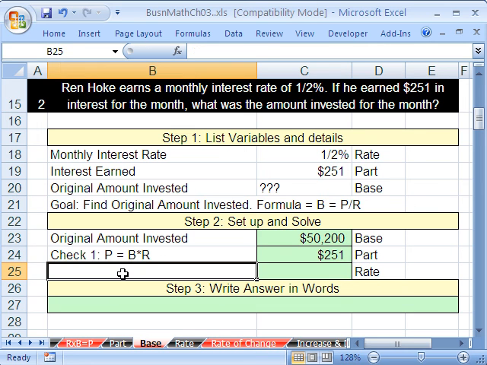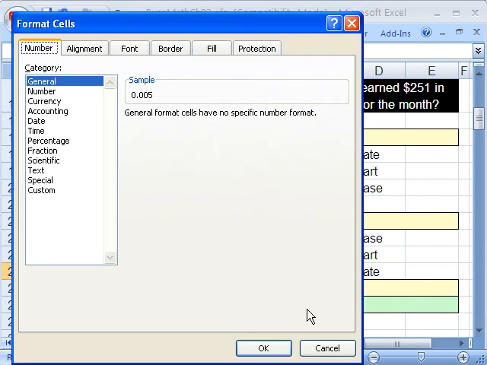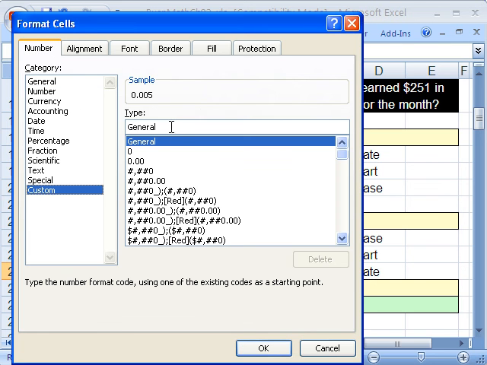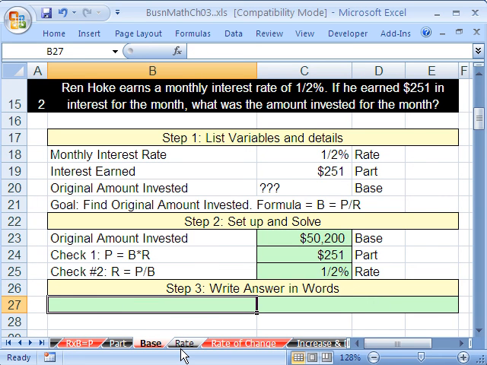Check number two, that will be rate equals part divided by base, and let's do it. Equals, where is our part, there it is, divided by our base, and I got my fingers crossed. Control-1, custom, and I'm going to do that question mark slash question mark percent. We did this so many times in all these videos, you guys are just going to be fluent in all these amazing custom number formats.